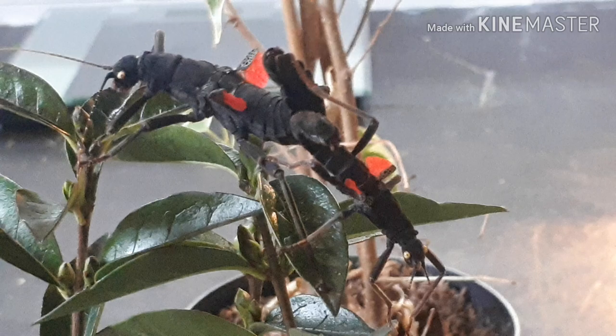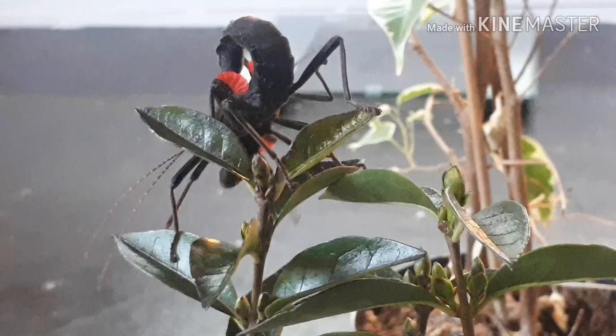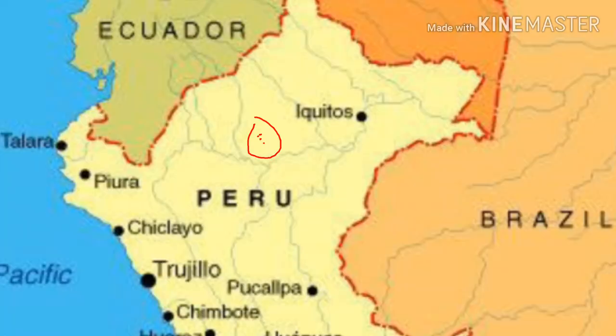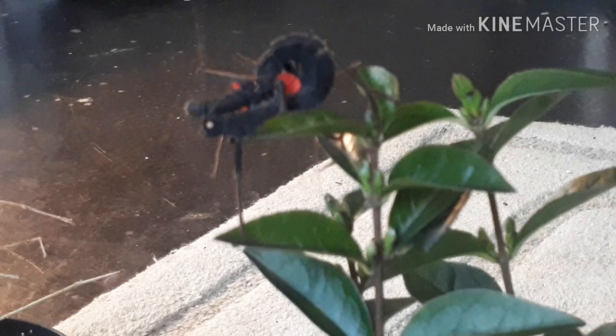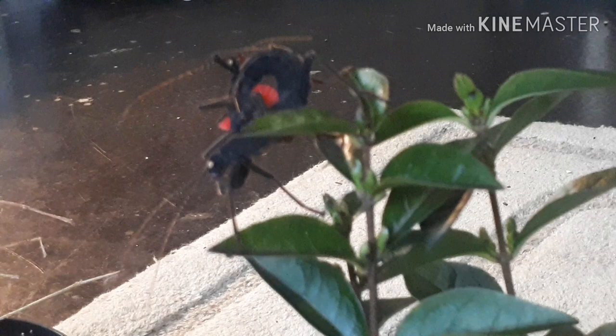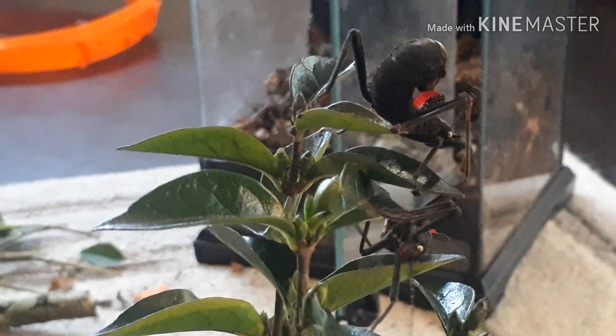The Black Beauty stick insects — what a fascinating creature these are. These animals are extremely rare in the wild. The only place you can find them is in a tiny 12-acre area in the Peruvian forests, and they were only discovered in 2005. Imagine how many other species come and go just like that — they pop up in the wild, nobody sees them, and then they become extinct.